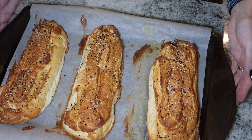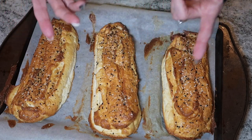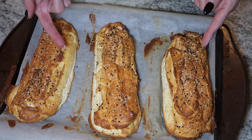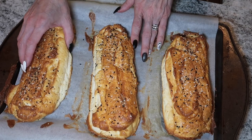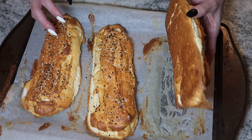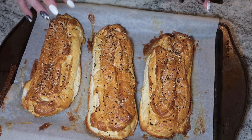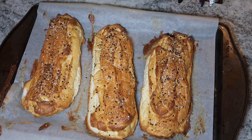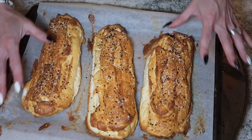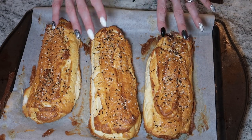I left the baguettes in for 15 minutes, turned the oven off, and let them sit for about 10 more minutes. When I took out the bread, I noticed it had gotten awfully dark brown — that's probably the allulose, since I'm not used to baking with it. The bread did fall a little because I don't think I left it in long enough. So I'm going to slice it up, put it back on the tray, and toast the slices at 325°F for about five to ten more minutes so we get nicely toasted baguette pieces.